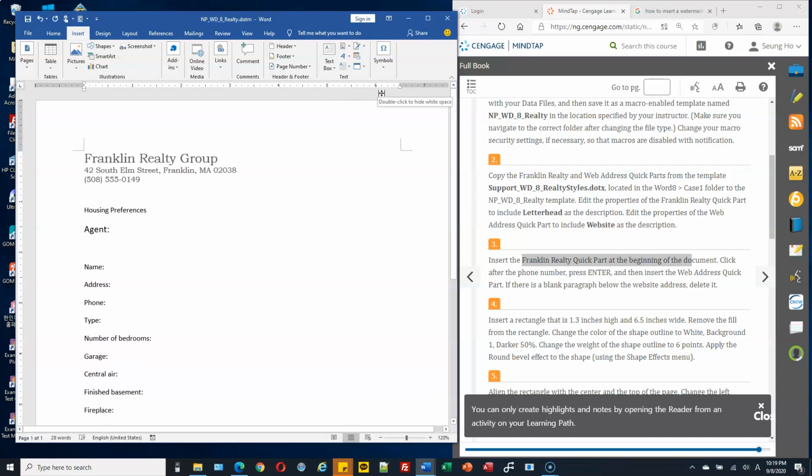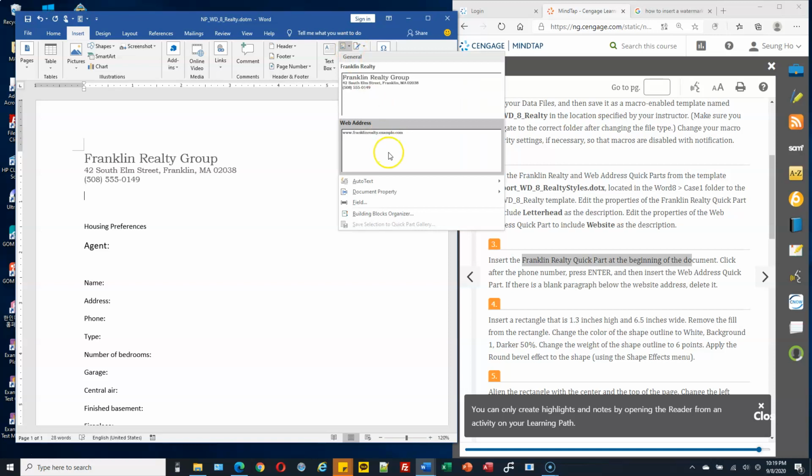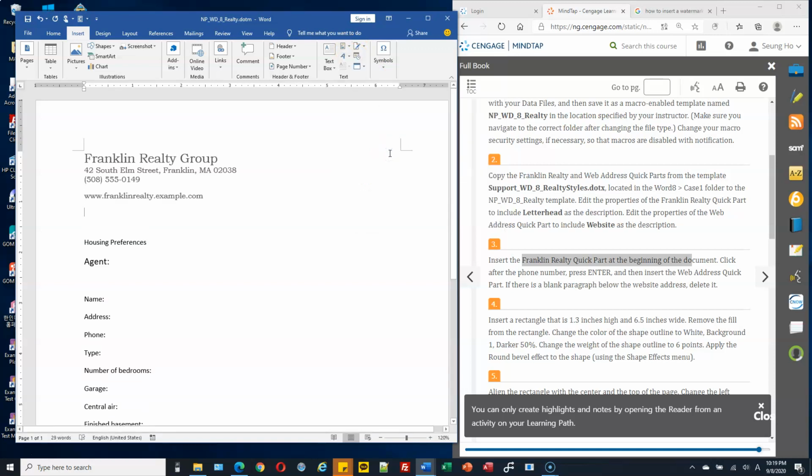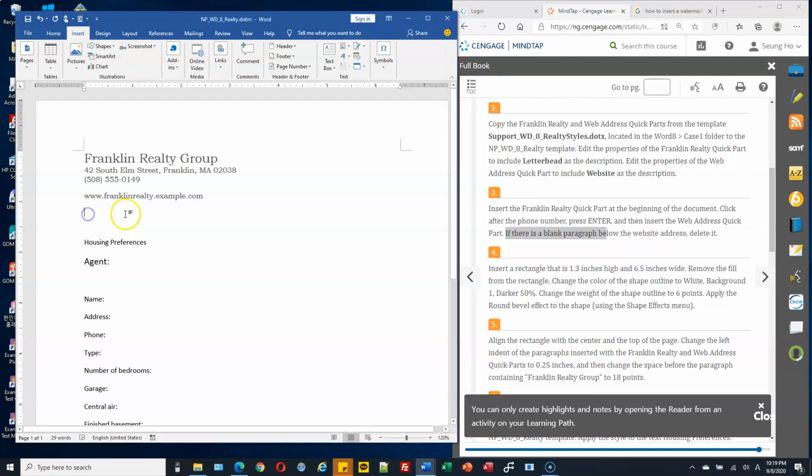Click this. And then after the phone number, here's the phone number. Press enter. And then we're going to insert web address. So insert quick part, web address is this one. So click this. If there's a blank here, then delete.